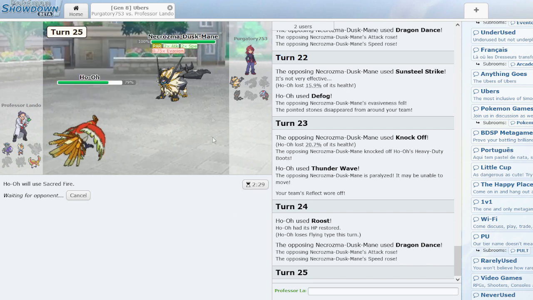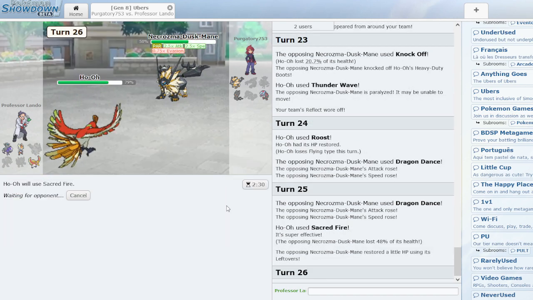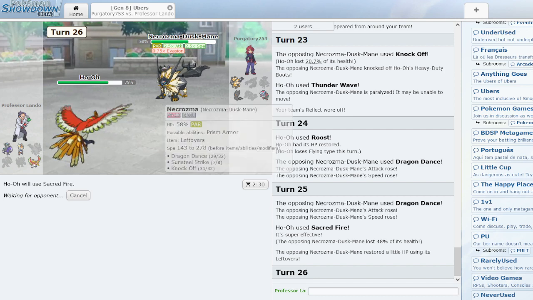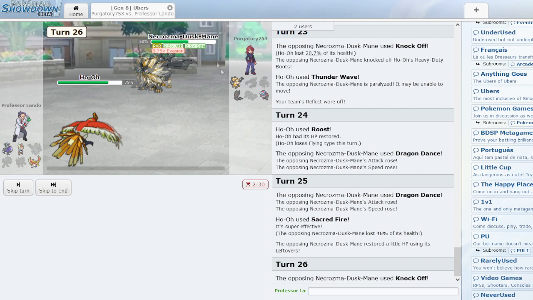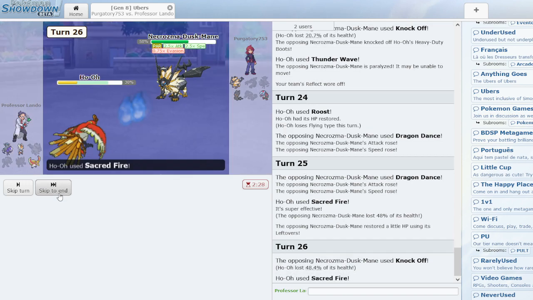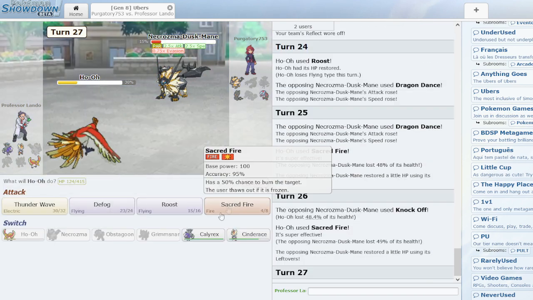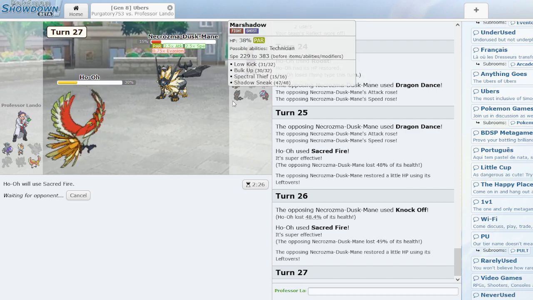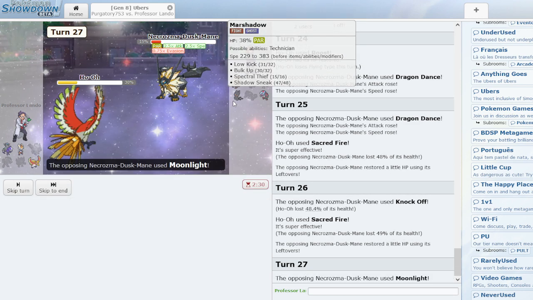I think we're out of range of anything that could harm us too much, so I'm just gonna keep on Sacred Firing until he dies, and he's not boosting defenses. If this thing got Iron Defense or something like that, that would be crazy, first of all. But also, that would make me more scared. And this thing still has the Shadow Sneak, so I don't want to play around too much.